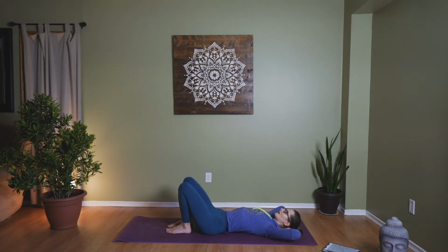Okay, next one. Exhale, engage the core, curl up. Take it slow, inhale, come down. One more. On your exhale, press through the heels, engage the core, curl up. Inhale, come down. Release your head. Hands down by your sides. Take a deep breath in and a deep breath out.